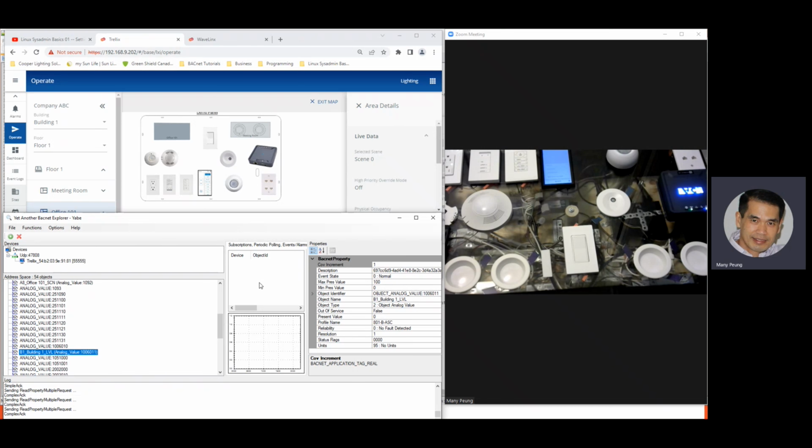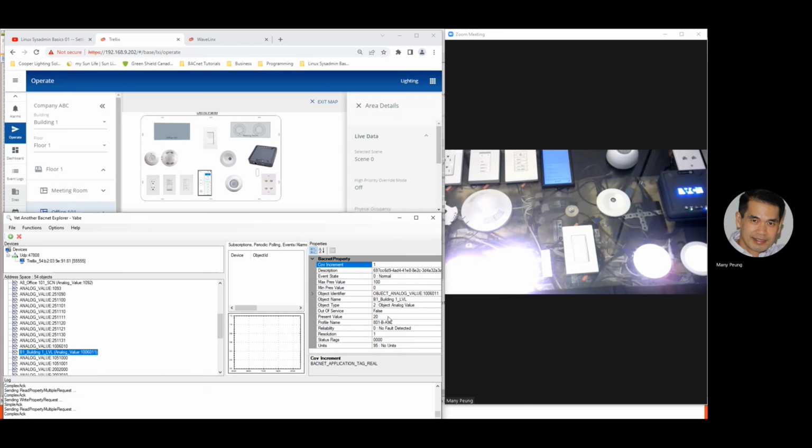The way I set up this system is that the entire demo panel is on building 1. So if I enter the present value here between 0 to 100%, I'm going to pick 20% and press enter. You can see that all the lights turn on. Okay, and soon you're going to see the area color status turn on as well for these areas on Trellix.